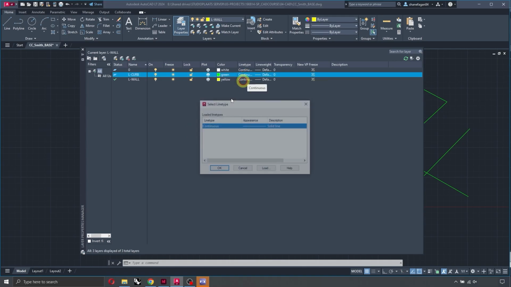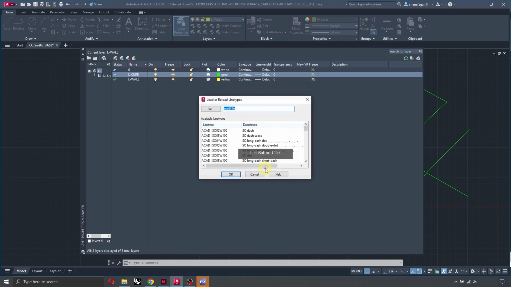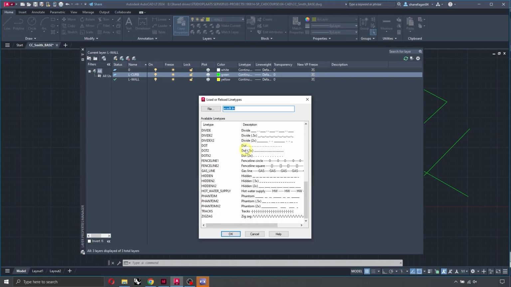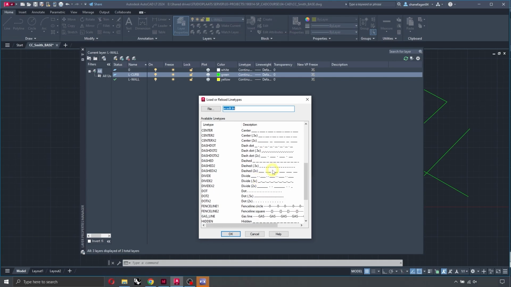Line types. So line types become important when we have a lot of line work on our drawing. We'll mostly be drawing in continuous or solid lines, but if you click into one of these, we get our select line type, and then we actually need to load some lines. A lot of options here. You can also find additional ones online. We'll just stick with the default ones that AutoCAD allows. This is where you get different lines or line types. So for example, a center line is going to be a long line and a dash, long line, dash. That's a standard center line.